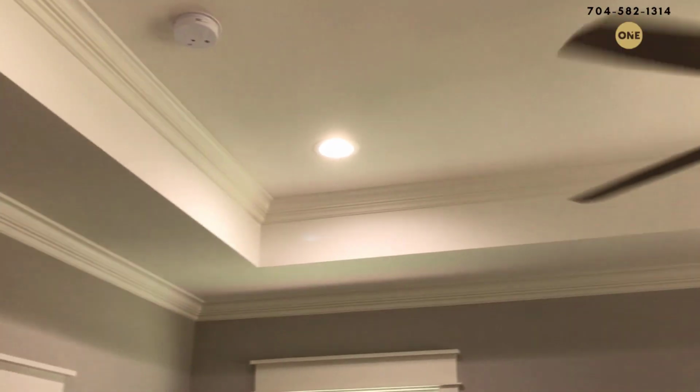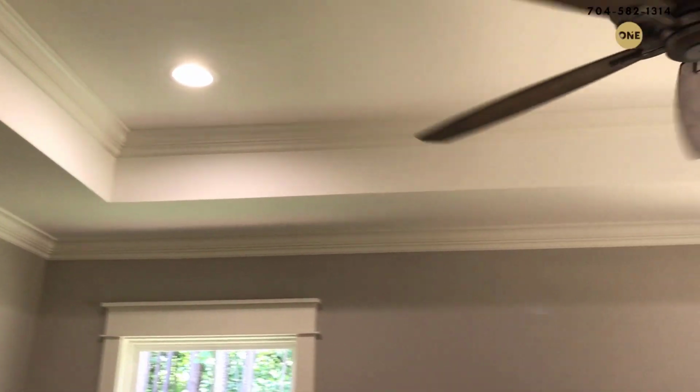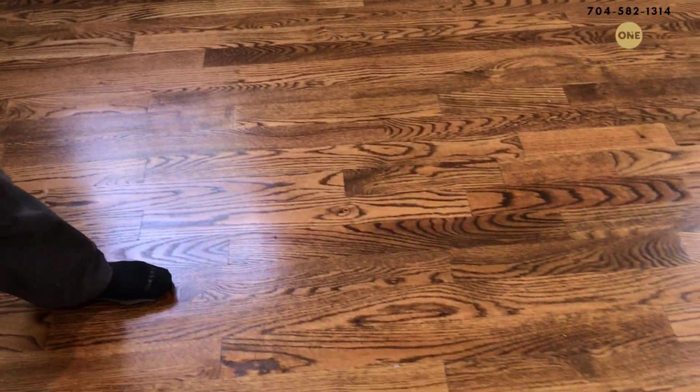We've done one level, two level, angled, the double stop sign look. But anyway, a lot of people are doing this now too. They're skipping the carpets. They say, we don't want the carpets. Carpets can be nasty. So spend a little more, but this hardwood, I'll put a rug down, the hardwood will stay in forever.